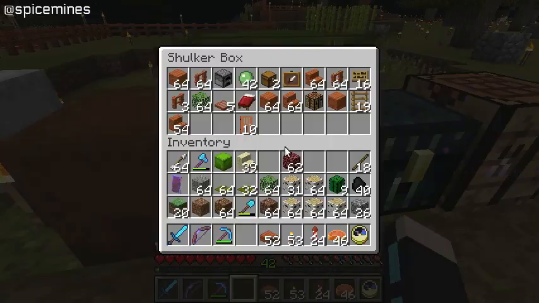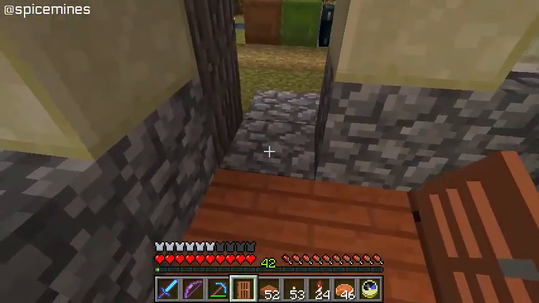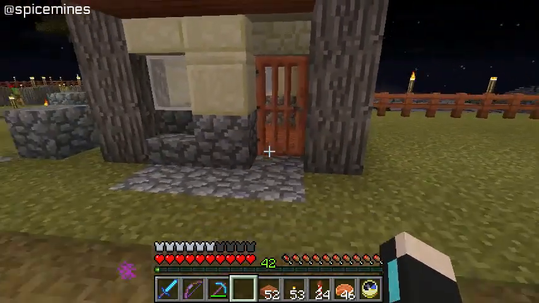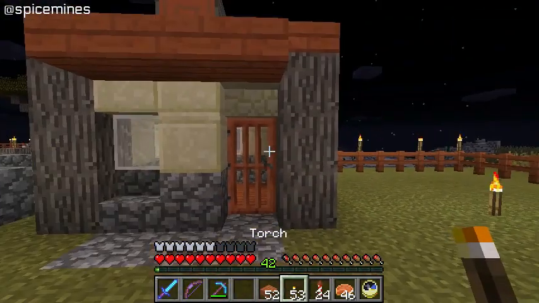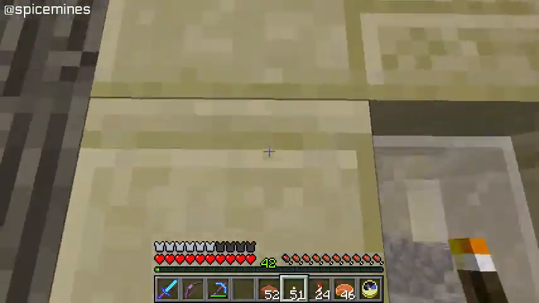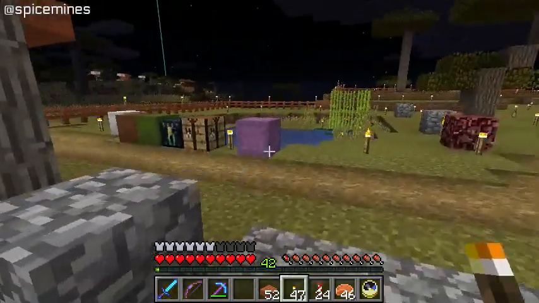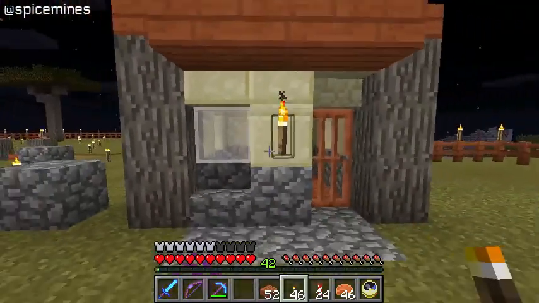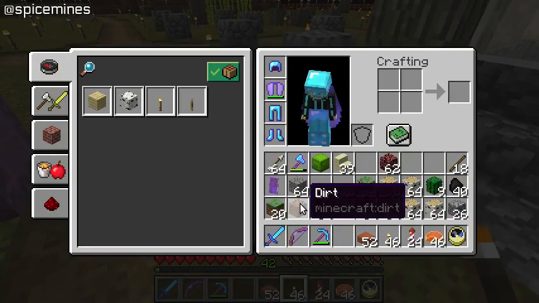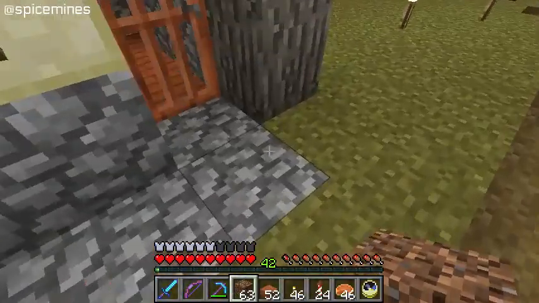And then I'm going to need a door. And if I'm not mistaken, I put the door on from the inside so that way it's underneath that. There we go. Now for some torches to light this thing up. Probably overdoing it on the torches, but this is just how I typically do these houses like this. There. All right. And then I want to add a little bit of coarse dirt here and here.